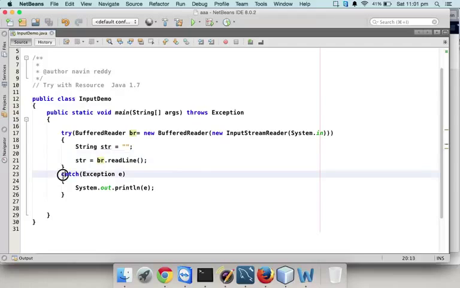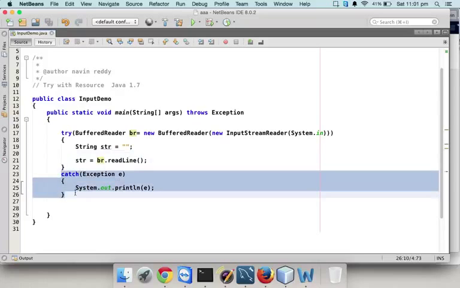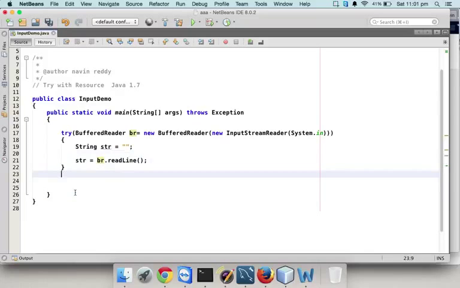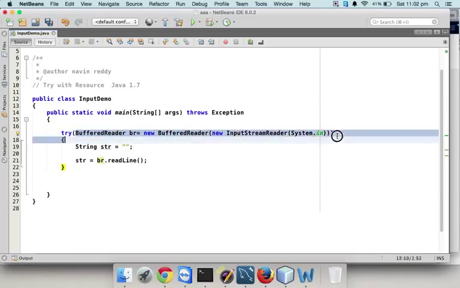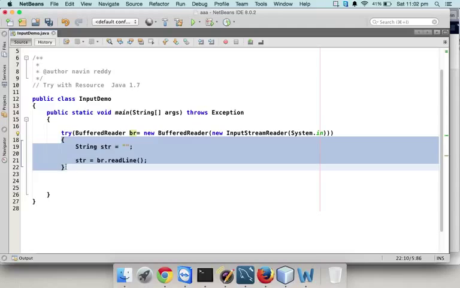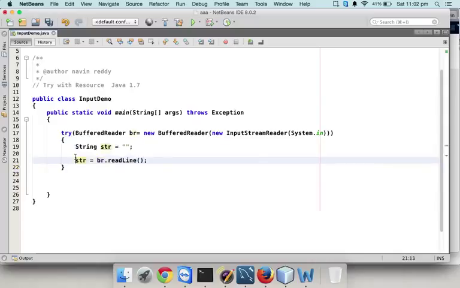The advantage is that in this scenario you don't require a catch block or a finally block, which means you can write a try block without catch and finally. So we are creating a try block with a resource. The amazing thing is, as soon as you're done with your try block, this resource will get deallocated, and even if you get an error on this line, the resource will be deallocated.